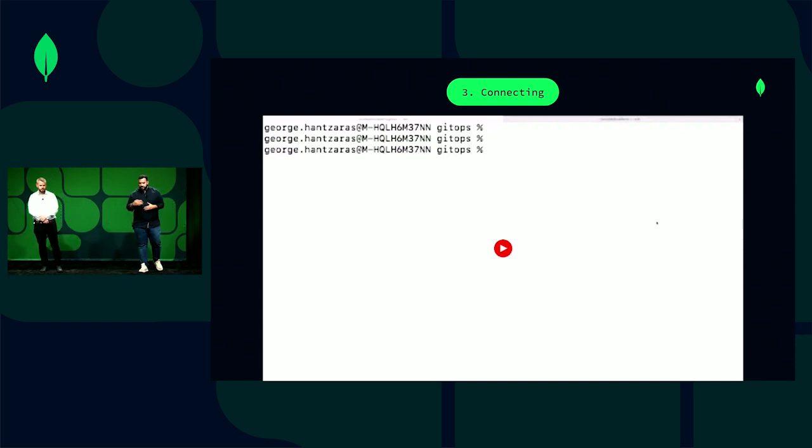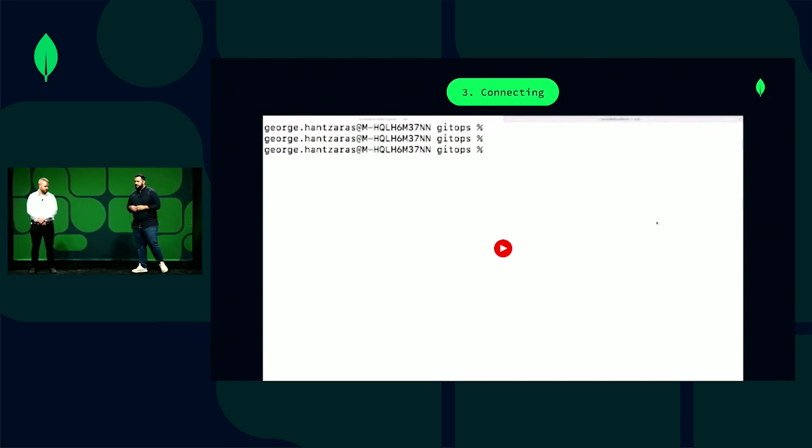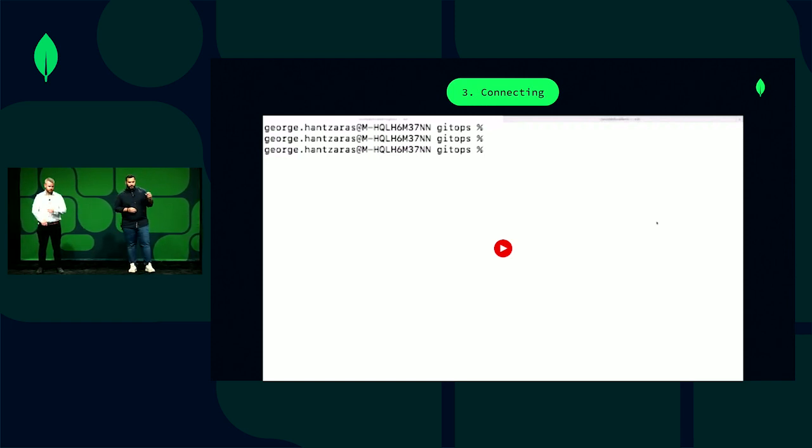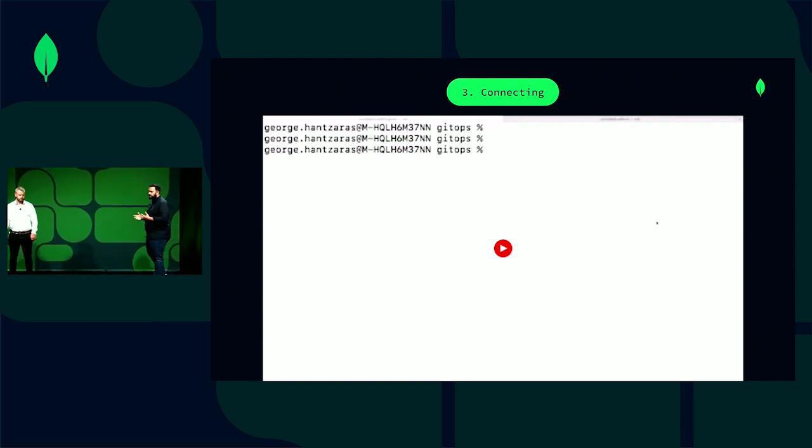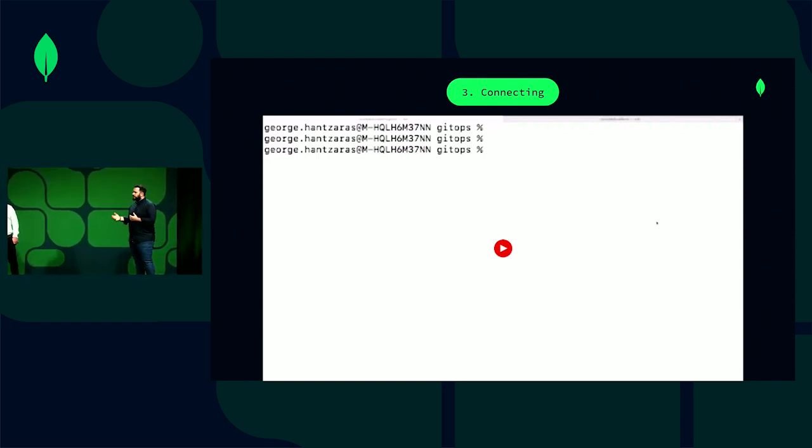Now that our team started deploying their databases through a GitOps approach using infrastructure as code, let's see how easy it was to connect all of their applications to their databases in a Kubernetes native way. For this part, we'll be using the Atlas database user resource. Since each of these Atlas database users is just another file in the repository, just another YAML file, the operator and Argo make managing and deploying them super easy.